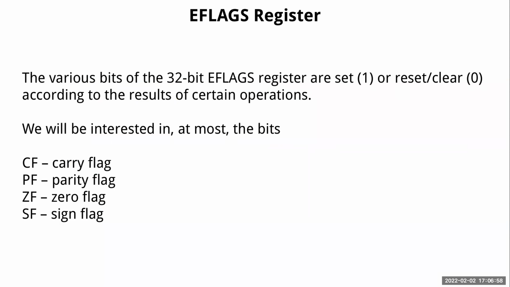So the first special register, not a general one we're talking about, is this EFLAGS register. Basically, it records the status of the system. There are many bits, 32 bits. Not all of them are used, and some of them are not very important for us. We only care about several: the carry flag, parity flag, zero flag, and sign flag. We do not really use them directly, but a lot of instructions depend on those flags. You probably heard of those in the computer organization course or assembly language course before.